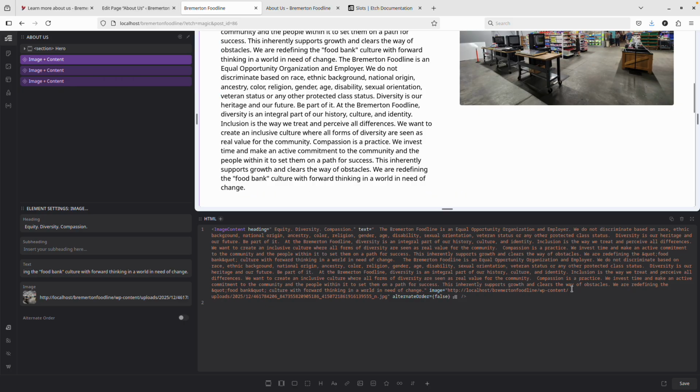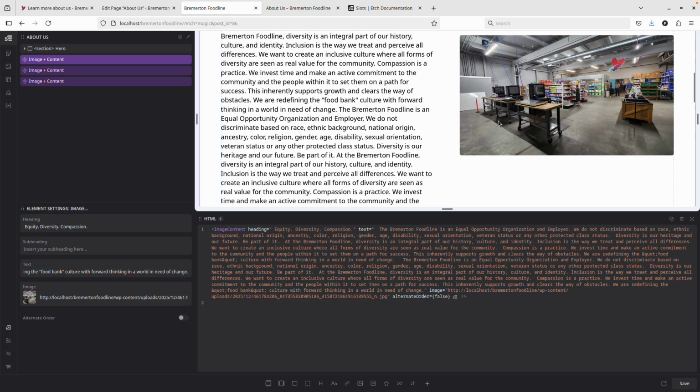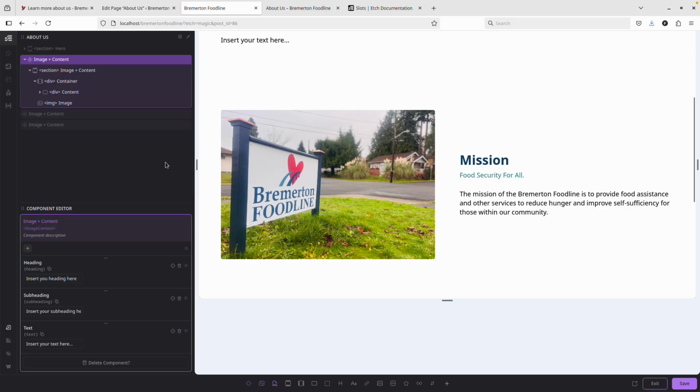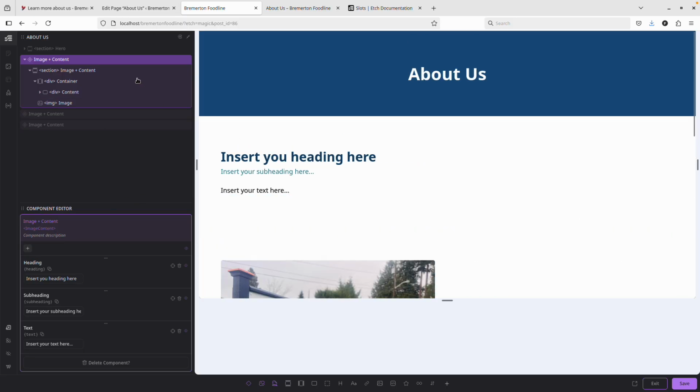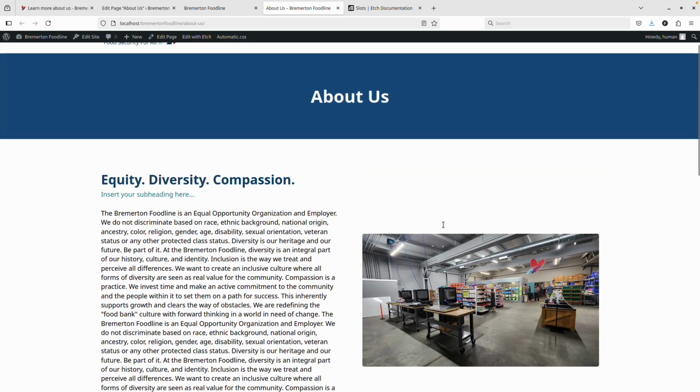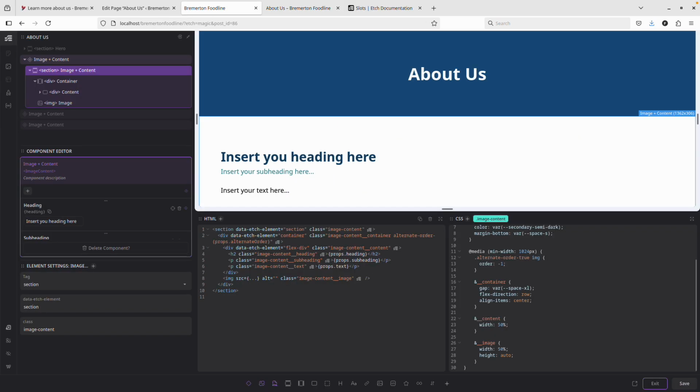We have the edit component. And then under our image, we want the height to be auto, which doesn't do anything yet.